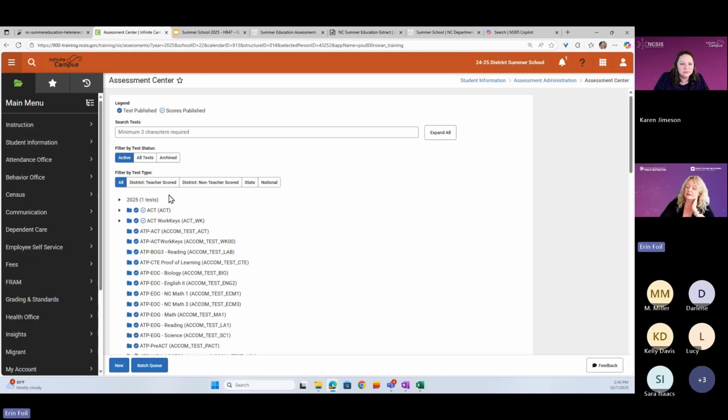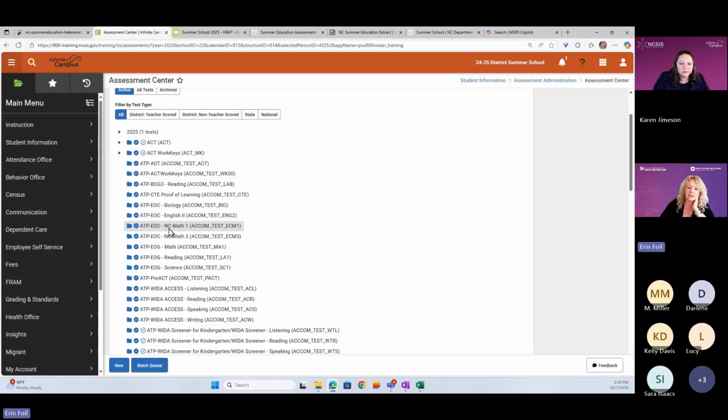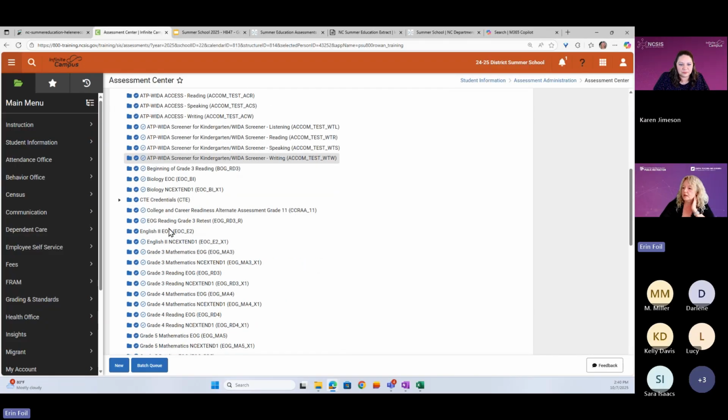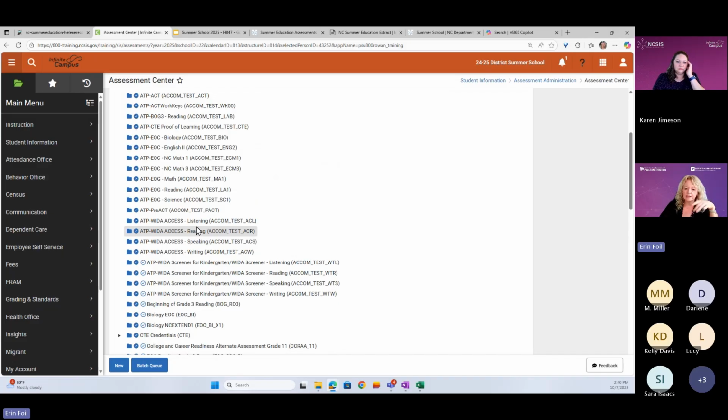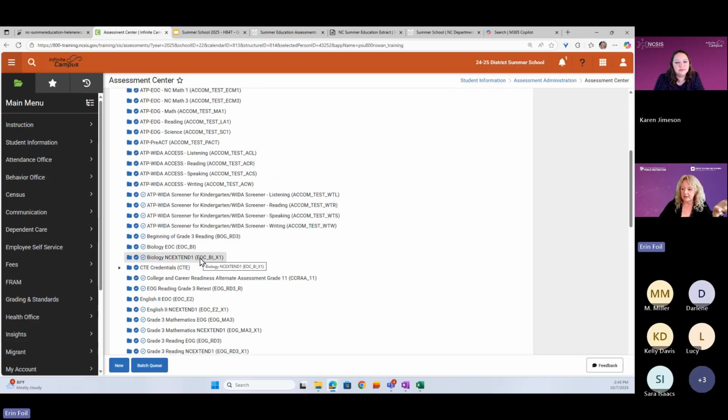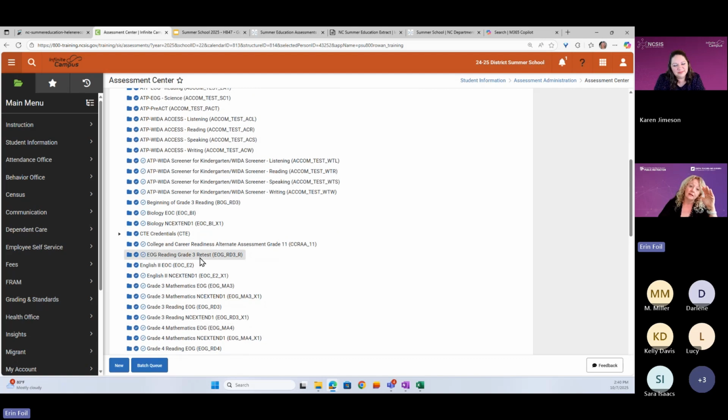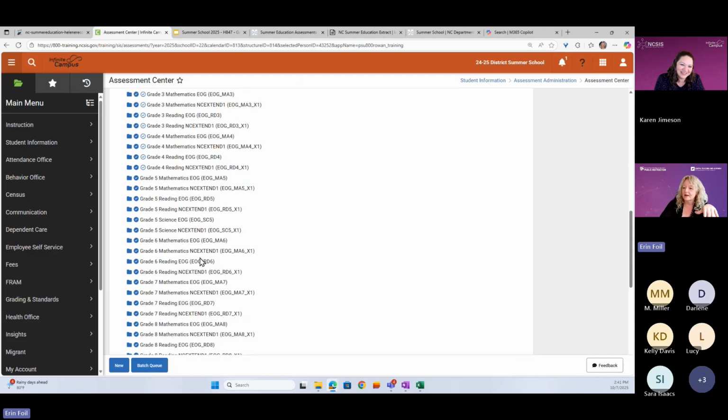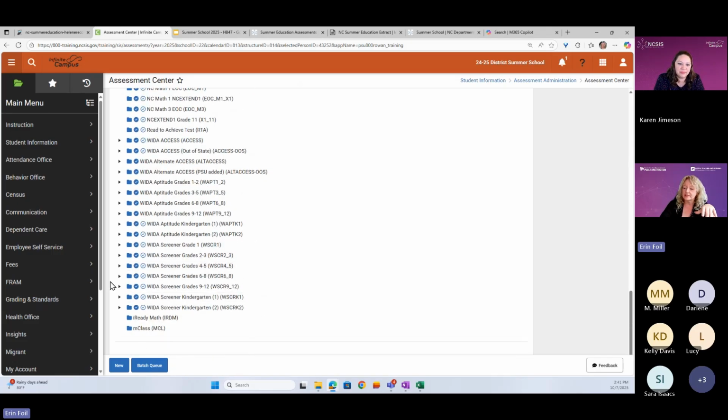It's going to have a list of all of the different tests that you have in your system. So you'll see all of your EOGs, WIDA, all those state testing things. But now you will also see some of your tests in here that we had in our drop down for reading recovery programs. So you'll see mCLASS and iStation and Renaissance Star and NWEA MAP Growth. So you'll see all those different tests. For me, in our testing site, we only added 1, well 2, and so we only see those, but you'll see all of them.